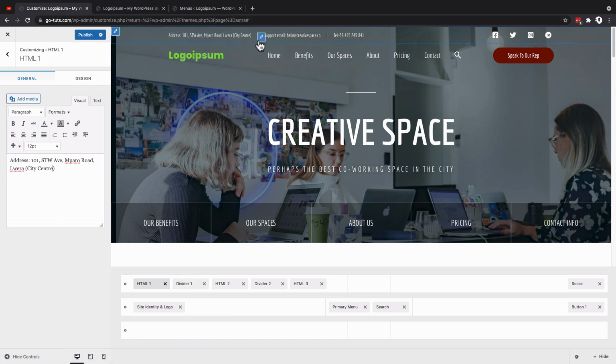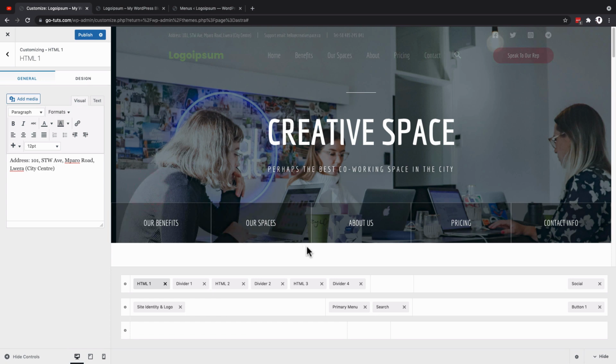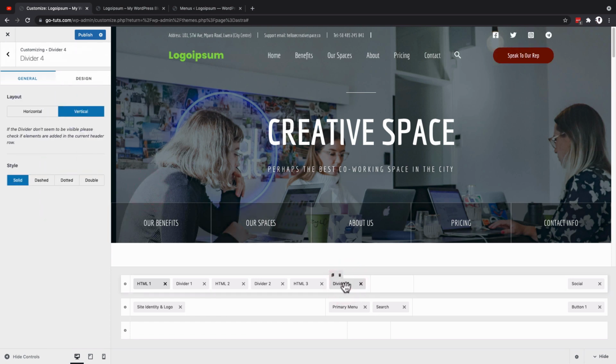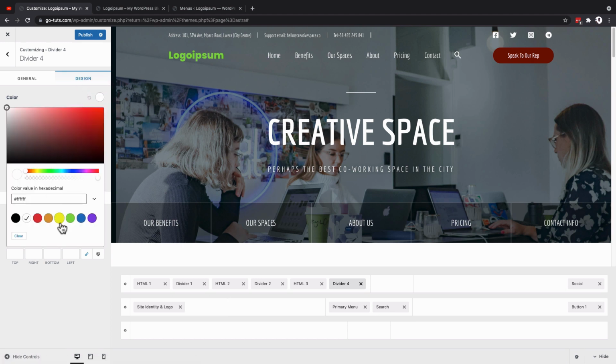And then the divider that you see over here, I simply added a new widget and chose to add a divider. When you select that divider, you can choose it to be vertical. You can choose the style to be dashed, dotted, double, or simply solid. I prefer to have it solid, and under the design option you can choose how you want your divider to look and in which color.